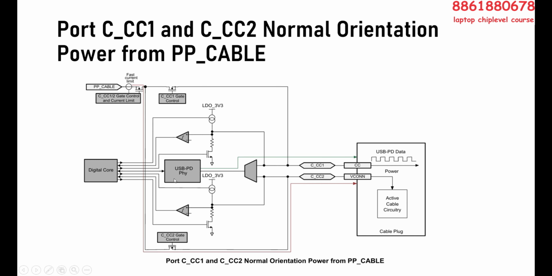See here, USB PD data. Directly the green one is connected to the type C devices. Then it will start communicating. In case CC2 has power, then it will detect and it will convert. In case you are connecting the charger, then the main internal supply is connected, it requires more power, then you will get 20 volts. Otherwise, if it doesn't require it, then in case of open condition, you won't get the 20 volts. Only 5 volts you will get. Okay, 5 volts data will supply to the USB PD PHY.